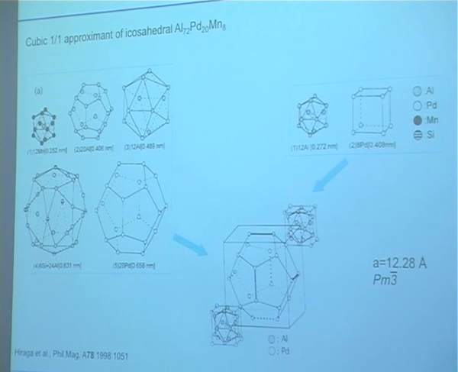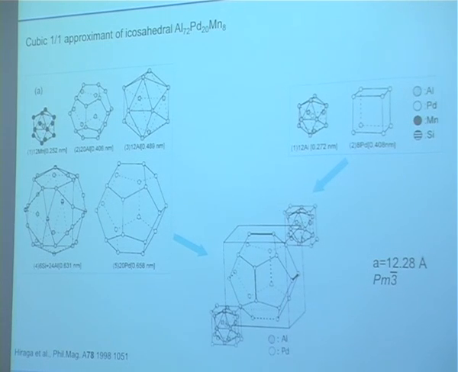For example, here in the system aluminium, manganese, palladium, you have not only a quasicrystal, you also have an approximant. An approximant is a periodic structure which is built of the same clusters as the quasicrystal. This is extremely helpful because structure analysis of a periodic structure is straightforward. Then you can identify a cluster and have a good starting point for the determination of the quasicrystal structure. Of course, you have some relaxations and atomic shifts, but basically this works quite well.